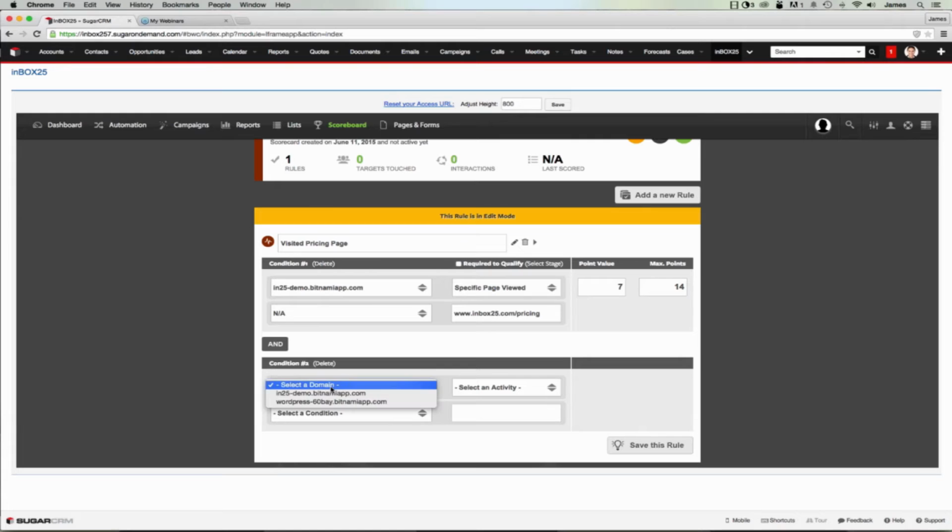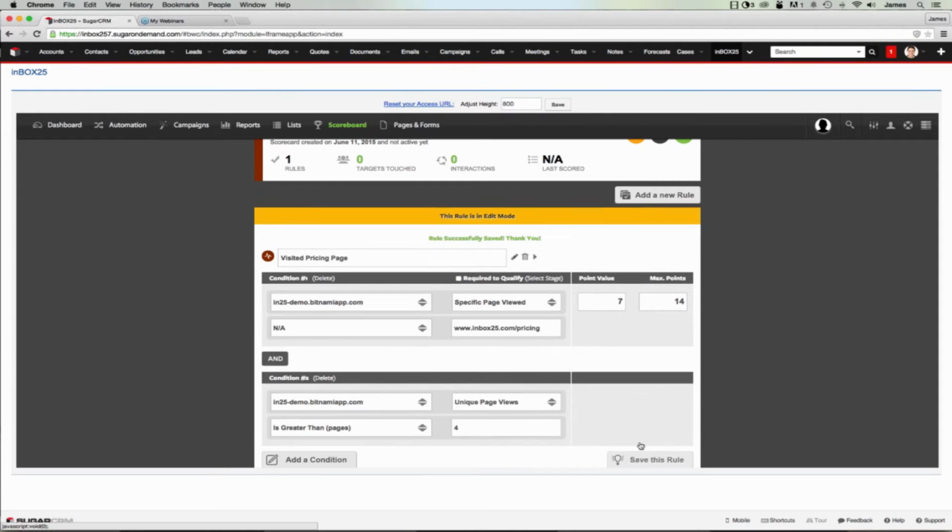So once again, very simple process here. We'll click our domain, and this time we're going to do unique pages viewed. So this can be a home page, maybe a product page, a contact us page, and a pricing page. And that totals 4. So is greater than 4 pages, we can do is less than 4 pages. And we can click Save this rule here.